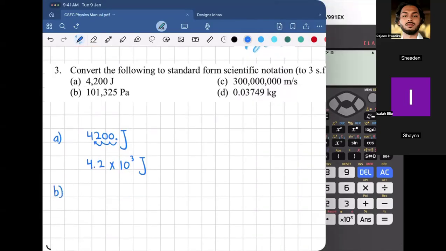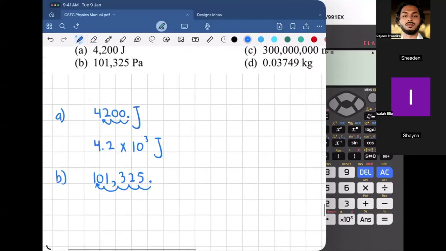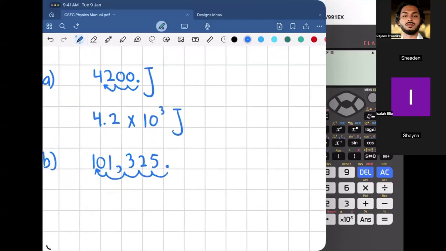So the first one is that. Let's check out the second one. We have 101,325. So again, Shina, we're going to start at the rightmost, then shift it one space before the first significant number. Tell me when to stop. That was 5 spaces to the left, and that would be 1.01. Should I continue? No, because it said to round it off to how much?